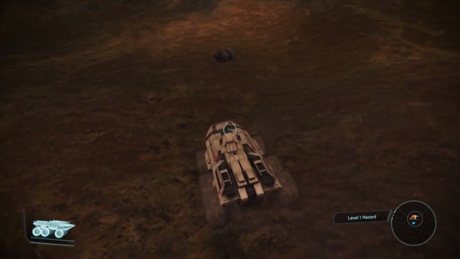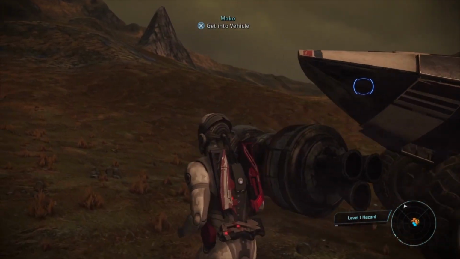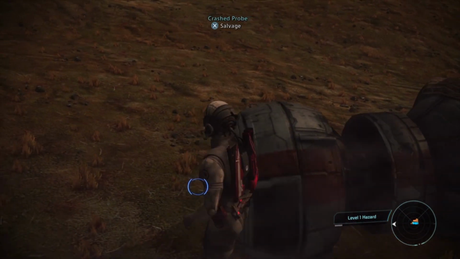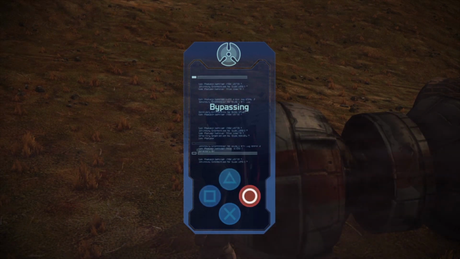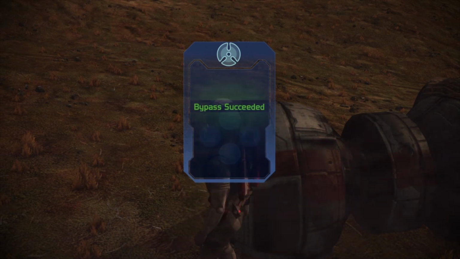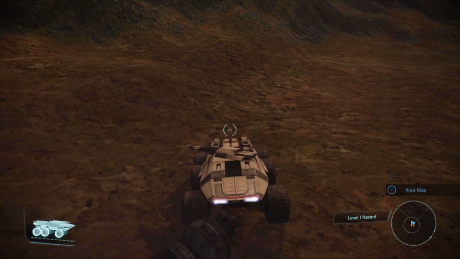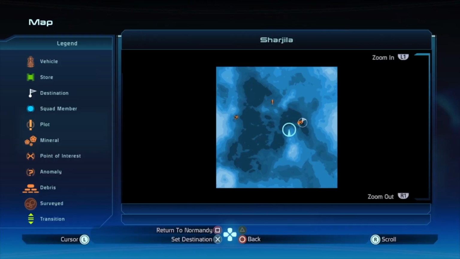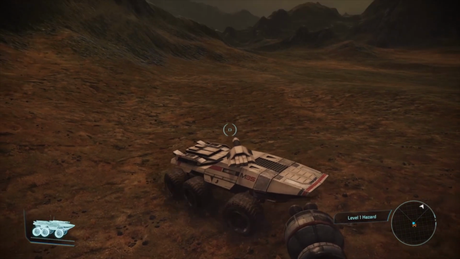Alright, we found something small. Check it out. Okay, gonna salvage. Okay. So we salvaged some. Ooh, tech. Nice. Okay, let's check the map again. Yeah, let's go for the stronghold next.